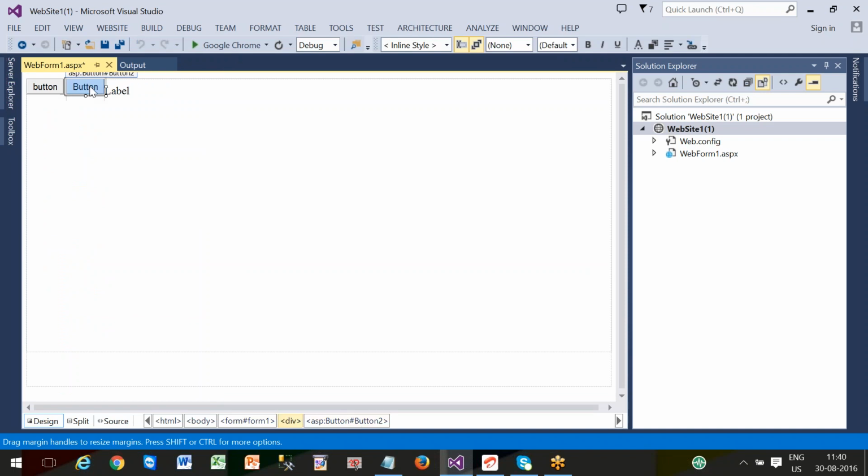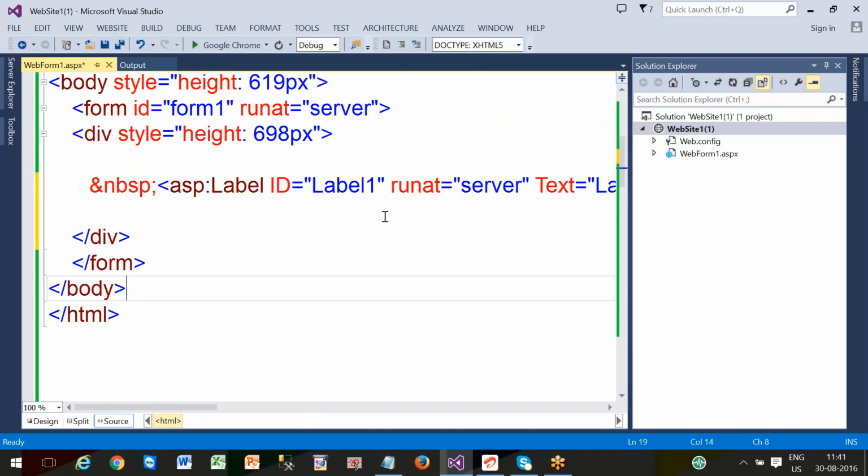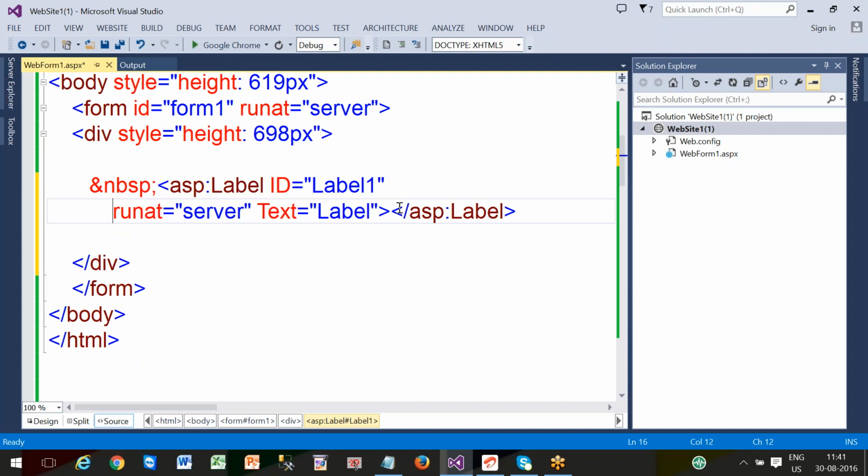I'm removing the remaining controls. Let's concentrate only on label right now. Whenever I drag and drop a control, you first see that in the div section, the concerned control code will be generated.